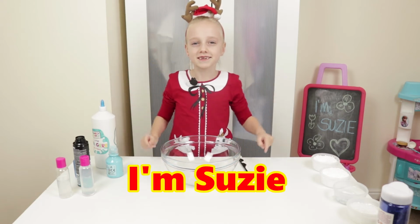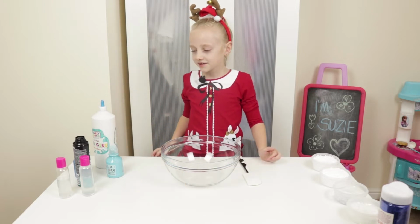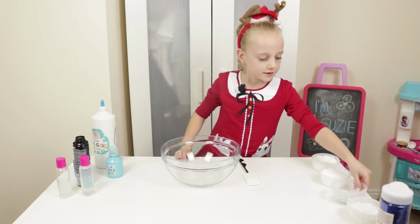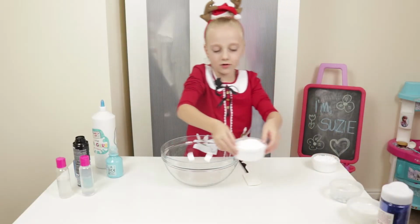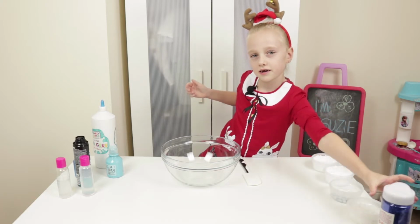I'm Susie. So today I'm gonna make blue glittery slime. So I have all of my things. I have those stars and I have foam balls and dark blue glitter.